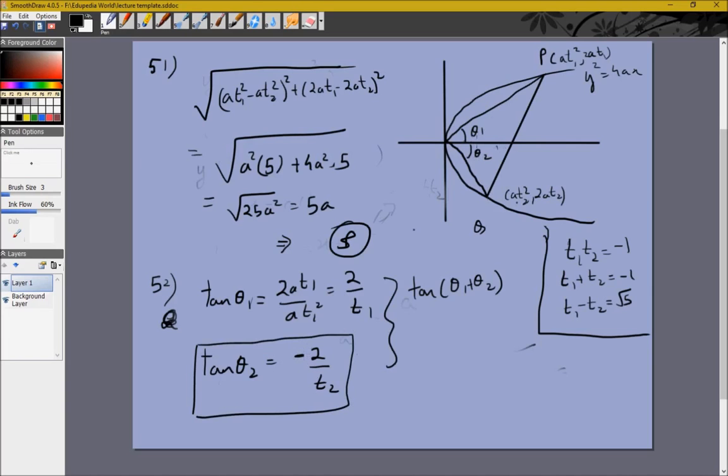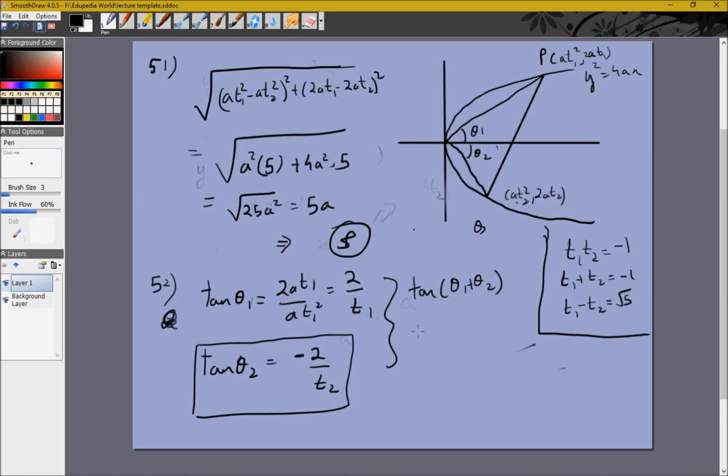Another way you might see it is, actually what is 2 by t2? Y by x. 2 by t2 is this total angle. 2 by t2 is 360 minus theta 2. Right, from that you get the same thing. So this is important. A lot of students will take this to be 2 by t2 and they'll get the wrong answer. Right, so make sure you know about this. This is an important point.